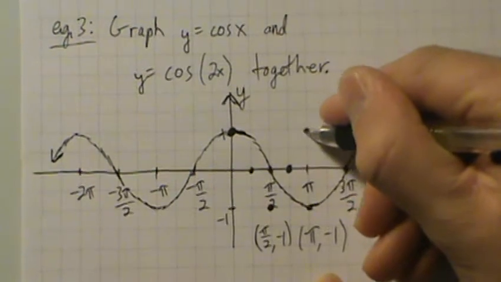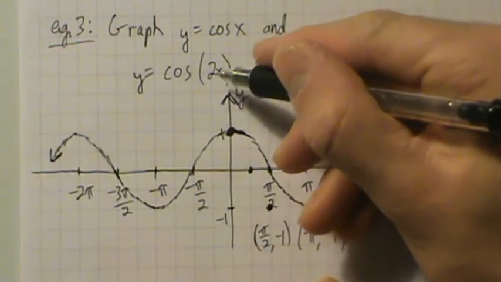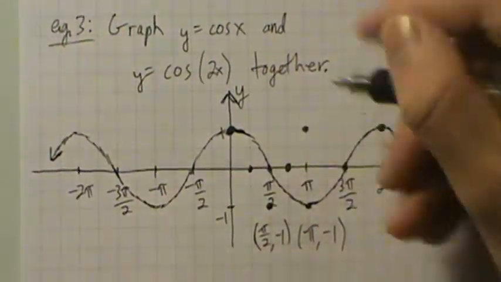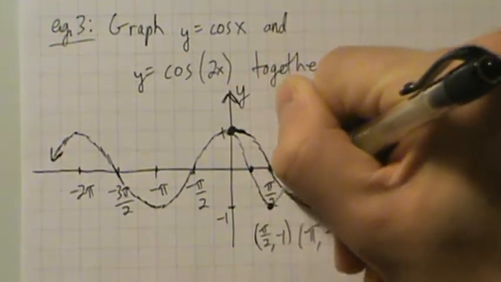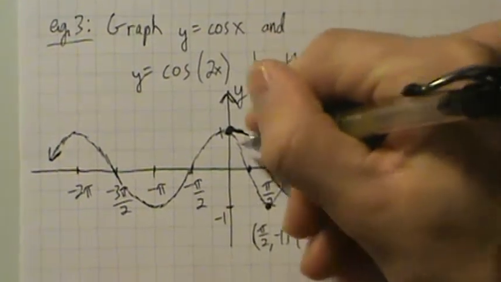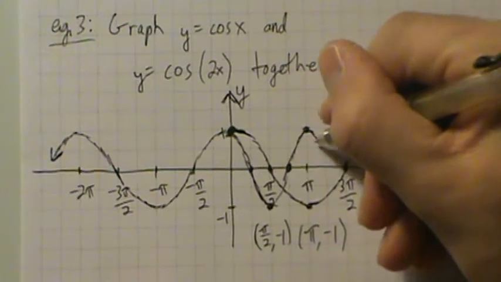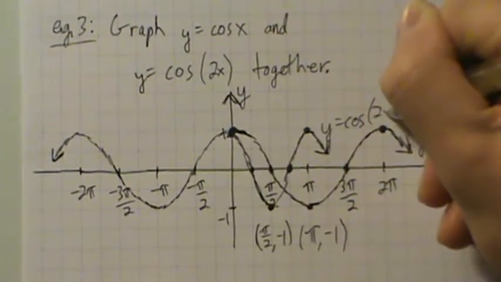Again, it's just a pre-calculus thing we're doing here. When you multiply x by 2, everything's going to get squished in horizontally by a factor of 2. So this is going to be like this now. We're just taking a pre-calculus concept and applying it to this trig function here. And we'll continue it over here. So this is y equals cosine of 2x.